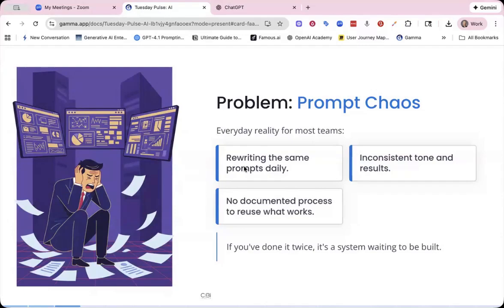If you've done it twice, that means you can turn it into a process. Anytime you want to repeat something, it becomes a process. If you learn how to prompt properly and then learn how to automate that, you're on the way to being more efficient with your prompting.